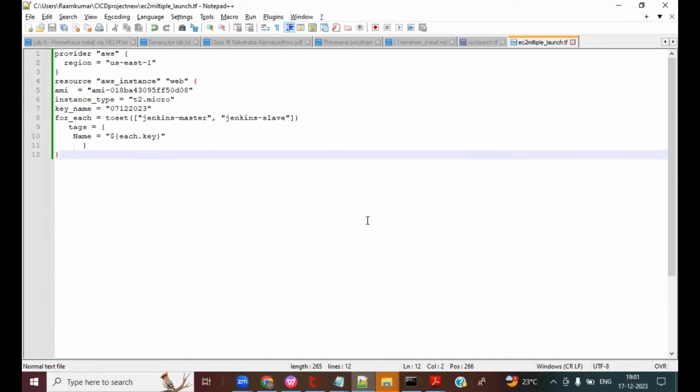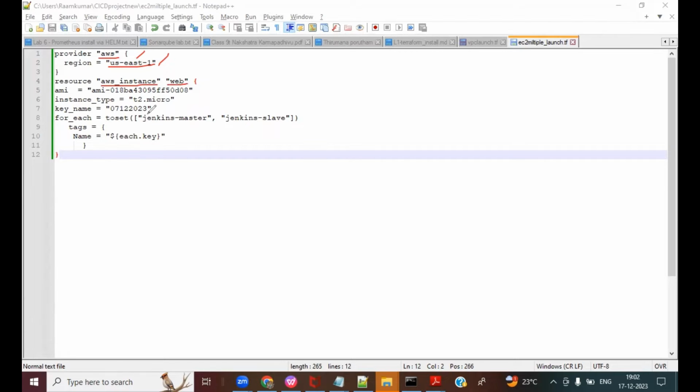So this is the manifest file for Terraform in order to launch multiple instances. If you see here, we have the provider block in which we have given the cloud provider name, which is AWS. And I have also defined the region in which I will be launching my instances. So it is US East 1, North Virginia region. Then I'm defining the resource block, and in the resource block, I'm defining the resource type that I'm going to use. It is the instance. Then I'm giving a name for the resource.